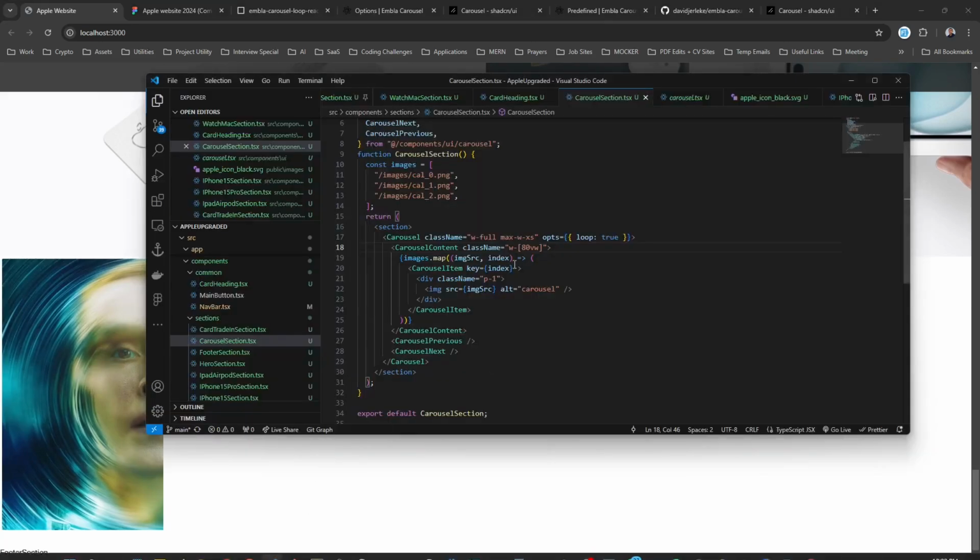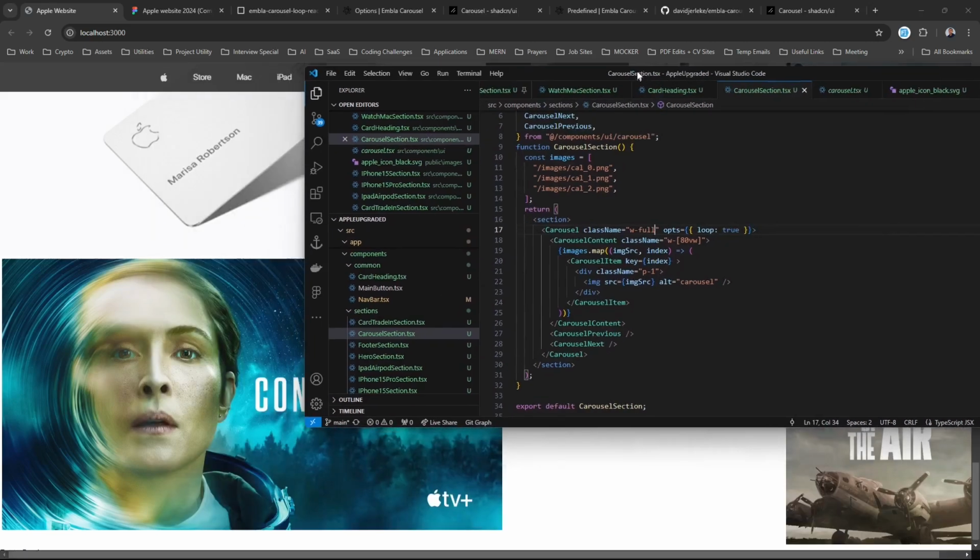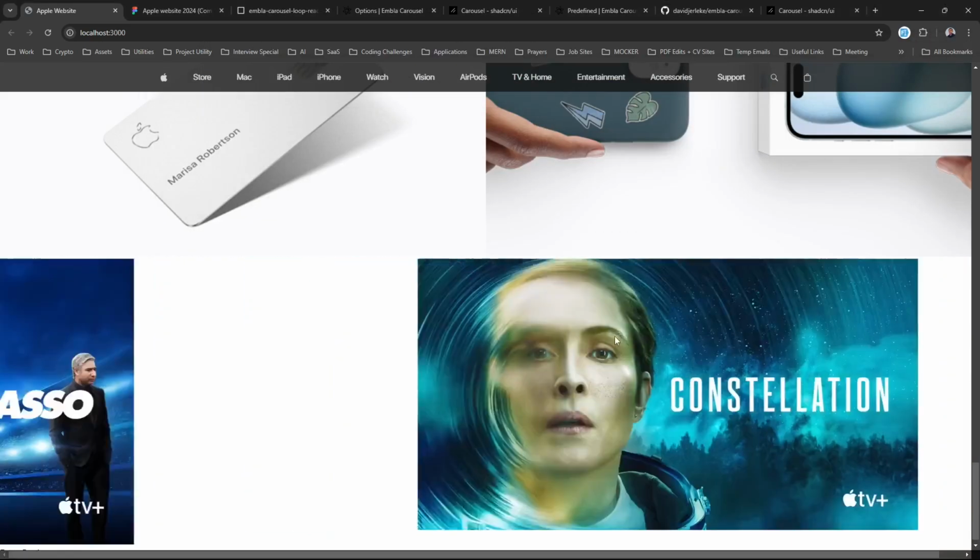Okay, with full max weight extra small. So let's take that off.